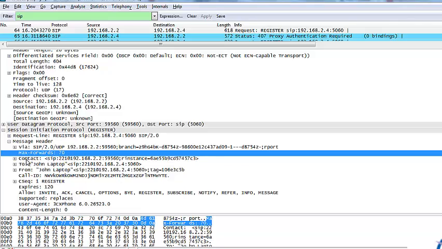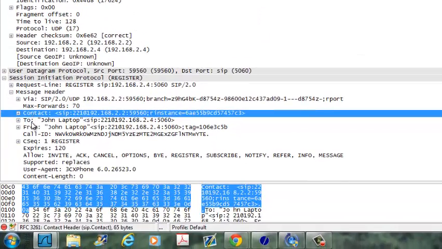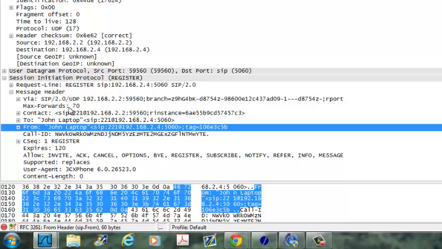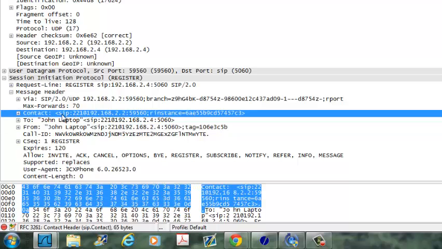The register includes contact information, to and from. These fields are common to all register methods, all invite methods. The contact field provides us with information on how to reach the SIP user agent.